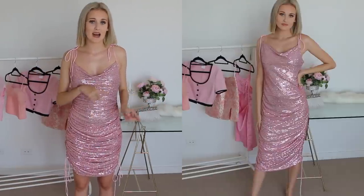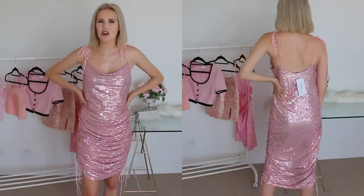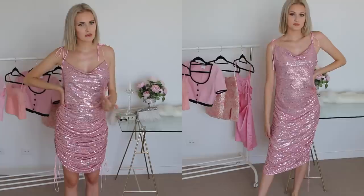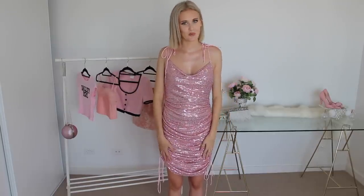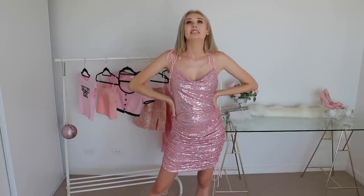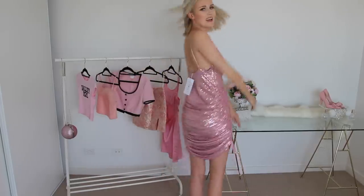If we do a side-by-side you'll see that you can wear this dress super long as well, which makes it versatile and kind of turns it into two dresses — these two looks are completely different outfits. It's pretty comfortable for a sequined dress too, which is really good. Because they have lining on the inside, it's not itchy at all. I seriously think it is just beautiful and is the perfect birthday dress — so glamorous and Barbie-esque.